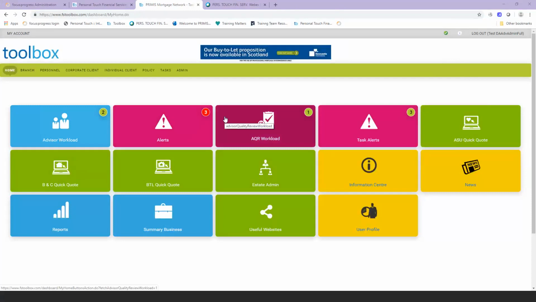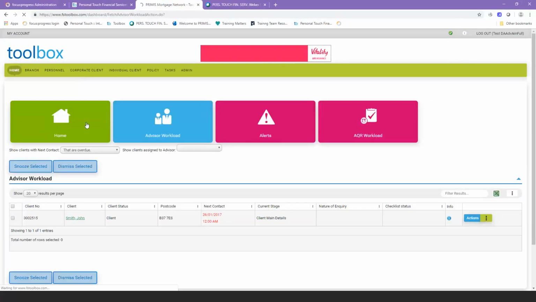So when you first log on, you may want to go into the advisor workload section, this first one, because there's 2 activities within there that you need to complete. And if we click onto that, we get a table showing what the details of that are. We're on a training system, so it hasn't accurately reflected that there were 2 actions in there. We've only got 1 pulling through, and that's simply because we are on a training system. So some of the things don't show exactly as you'd expect, just because of the system that we're on. But you can see we've got that one example on there. We've got our client, Mr. John Smith here. We can click on his name and go into his client details and find his contact information and all that sort of stuff from there.